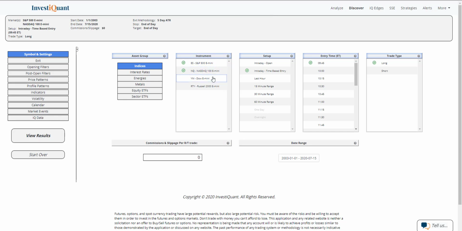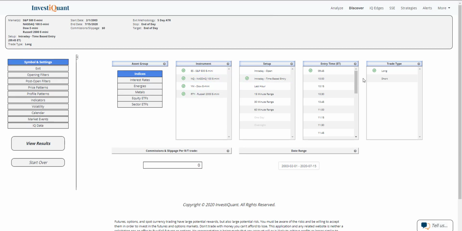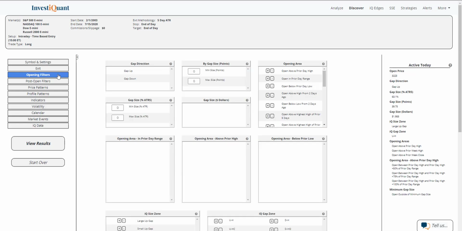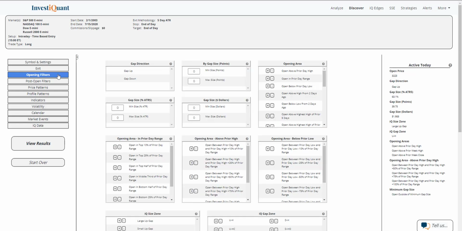I'm going to use all four instruments in this, and we're going to use an intraday time-based entry. We will use 3 p.m. Eastern Time as the time that it'll enter, and it will enter as a long. Exit at the close, 4:15 p.m. Eastern Time. Now, to keep as many samples as possible, I'm not going to dive into the exact opening area. I'm just going to be generic with it and keep gap up. I'm sure this will change if you add a little bit more context around the opening area, but I'm a little afraid that we'll lose too many samples if I do that right now.